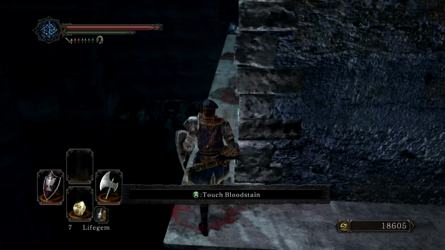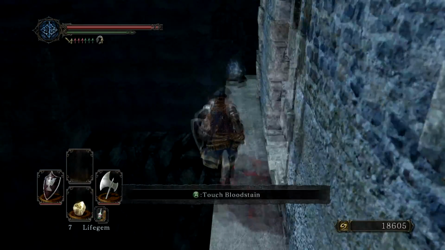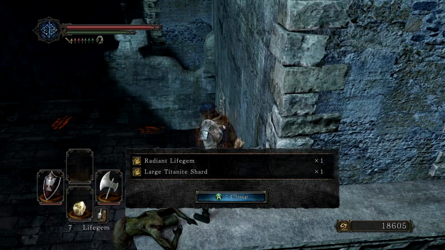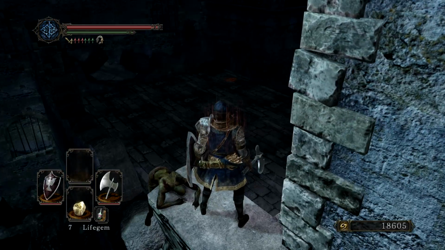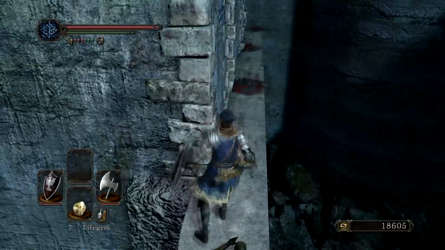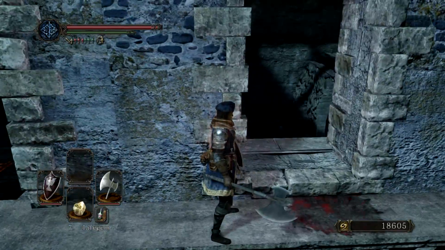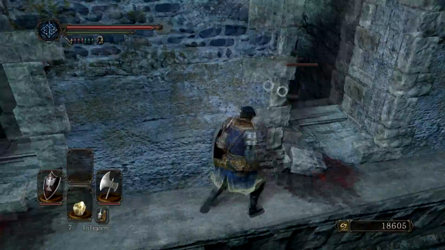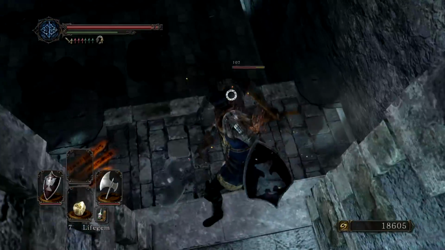However, we're not going to go that way. We're going to come back here along this wall, and there's an item back here. Yay, item. There's also a chest down there, you'll see, and that is the item we actually want, the ring. But it's safer to go this way. Right here, there's going to be an archer.